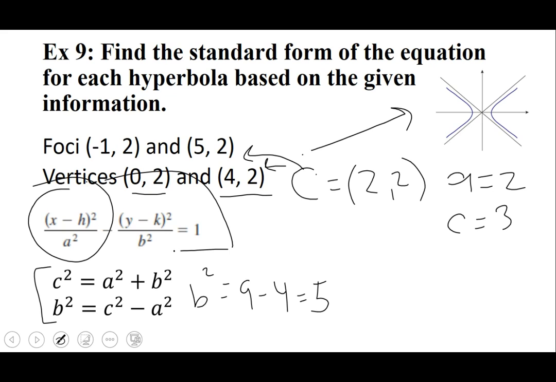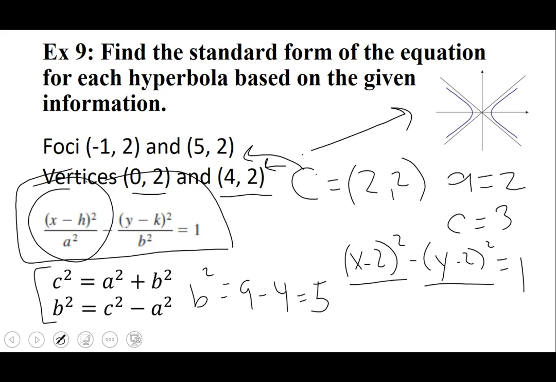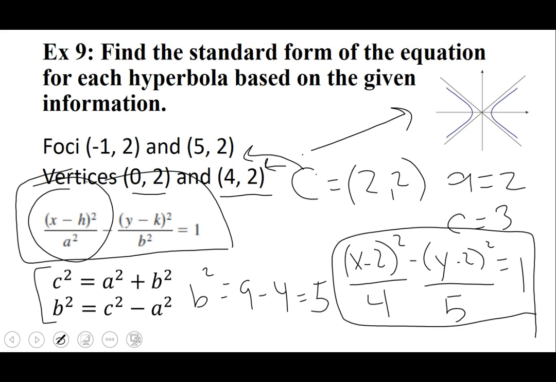So again, here is my general form of the equation with the positive x term. So hk, remember that you always do the h first and the k second. So this is going to be x minus 2 squared minus y minus 2 squared. And of course, must be equal to 1. When you're talking about a positive x squared term, the a squared goes underneath it, which in this case would be 4. And the b squared goes underneath the y, which in this case would be 5. So really no harder than any of the equations we've done so far this chapter, but just a little bit different because they're for the hyperbola in particular.